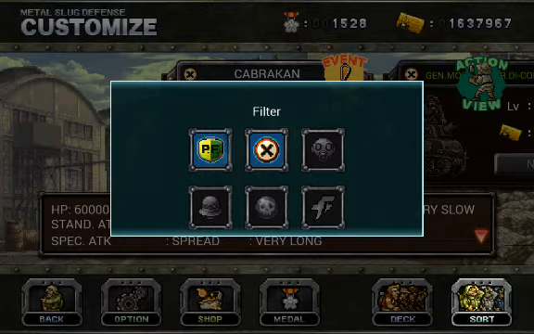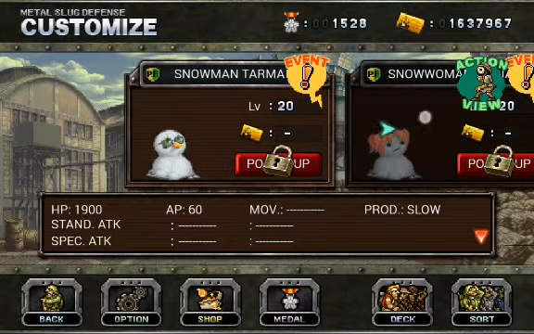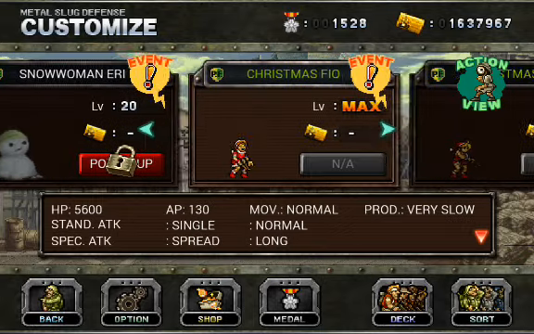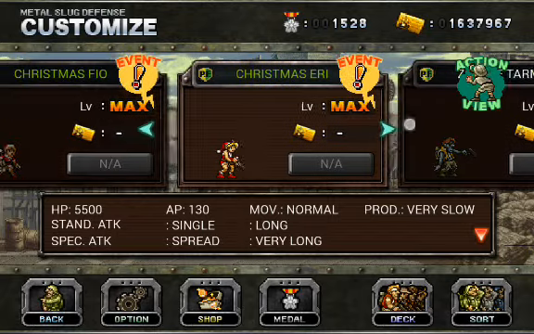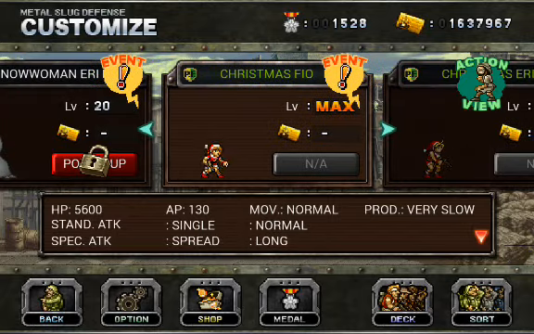Now we're gonna move on to the TF squad, which they actually added a really good bit. Snowman Tarma, Snowman Nadia, Snowman Theo, Snowman Harry, and then my two personal favorite thus far in this update, Christmas Theo and Christmas Harry. Let's read their descriptions.